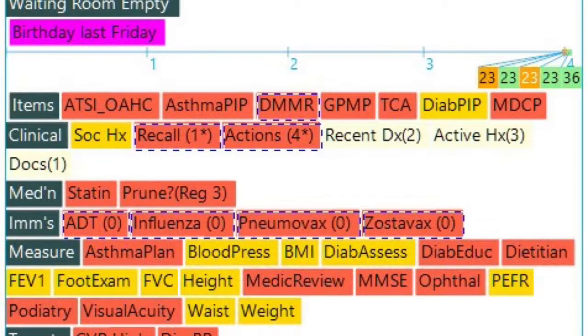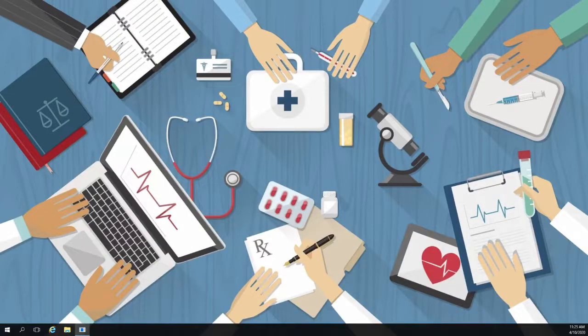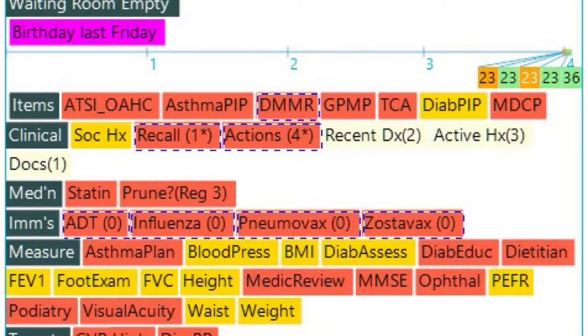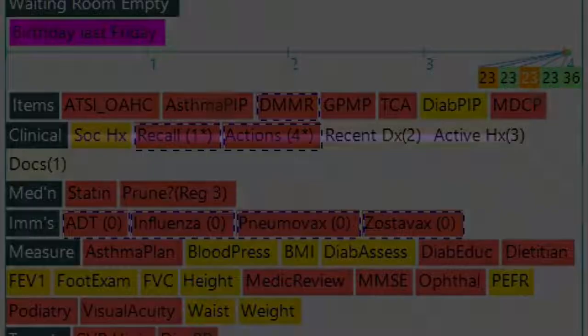For example, I didn't know that people who are on metformin may have vitamin B12 deficiency because of metformin. Now, these kinds of little things are picked up as I use this software. So for me personally, it's a learning tool as well. So overall, I'm very happy with this software.